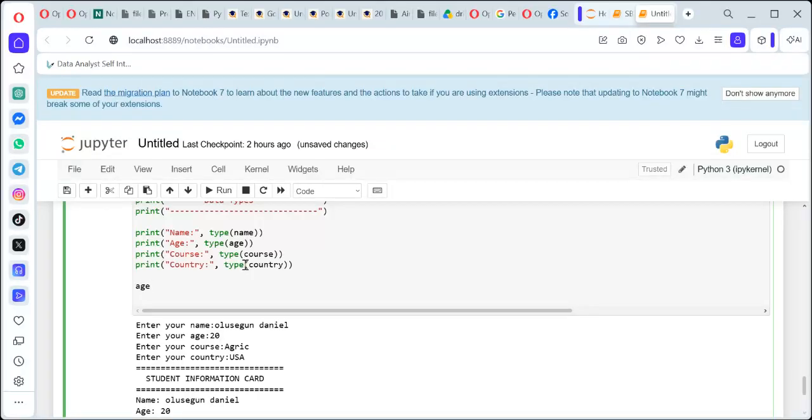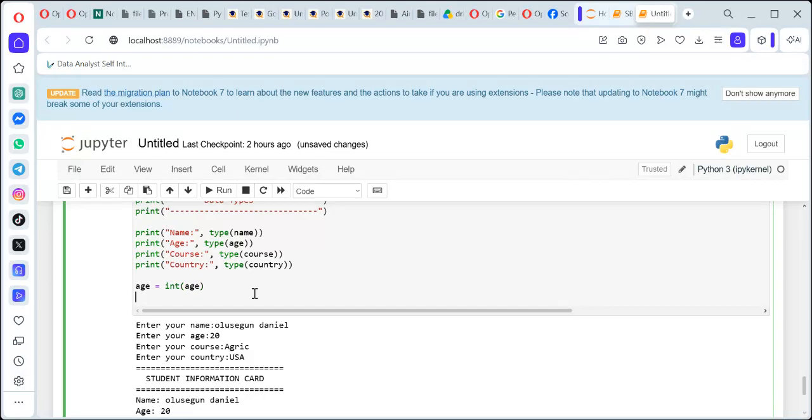Remember, capital letter and small letter are two different things, so you should know what you are doing. Age equals int open brackets age.